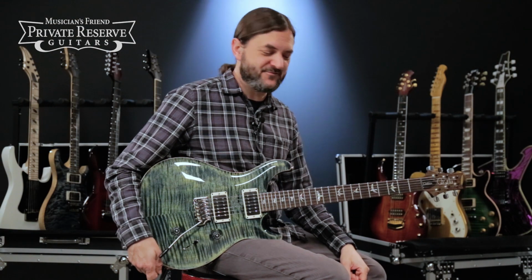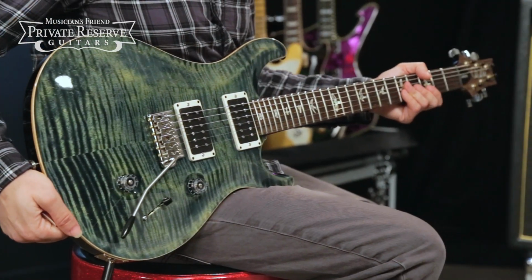Yeah, what a fun instrument to play. This one's very, very nice, and I like the Leprechaun Tooth finish.